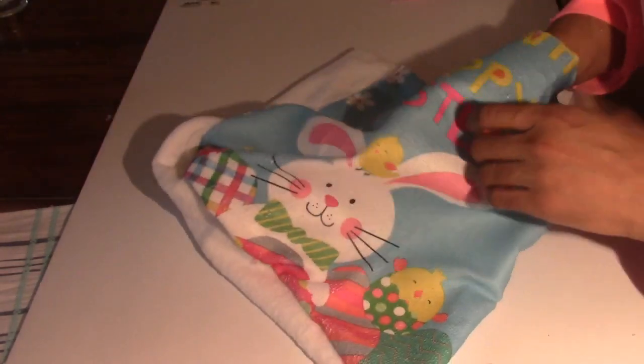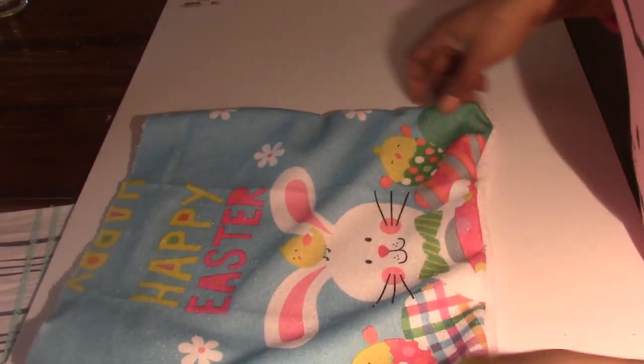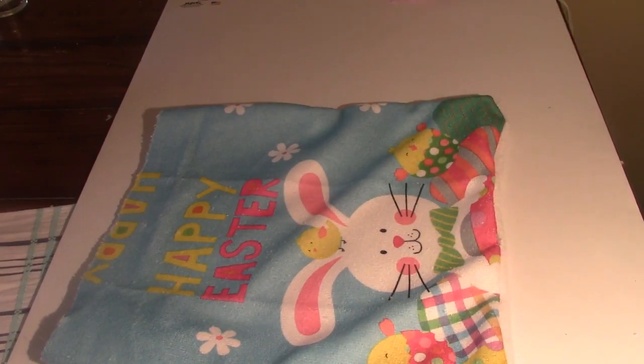Okay, once your hot glue is cooled, you want to flip your pillowcase right side out, and check it to make sure you don't have any gaps or openings. Then you can begin to fill your pillowcase with whatever you decide to fill it with, which, as you can see, I'm using this little pillow.